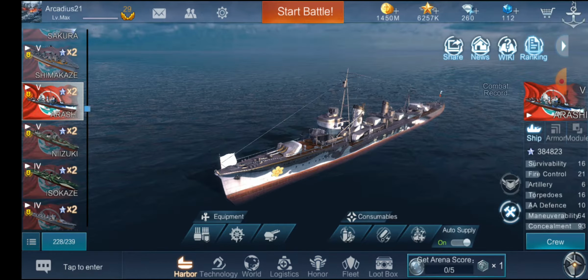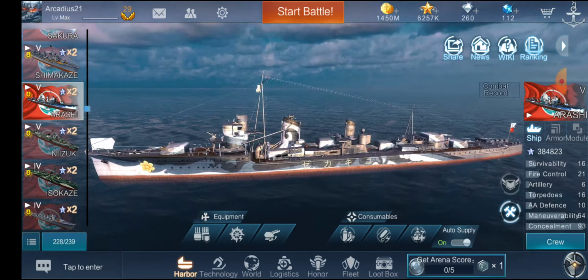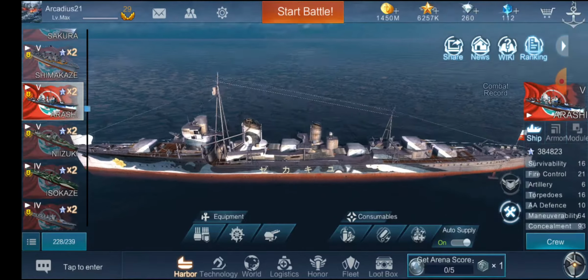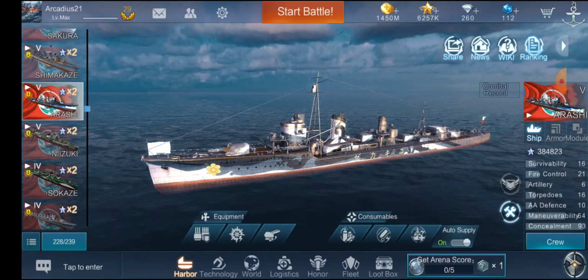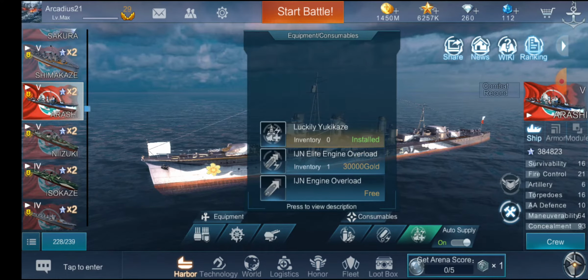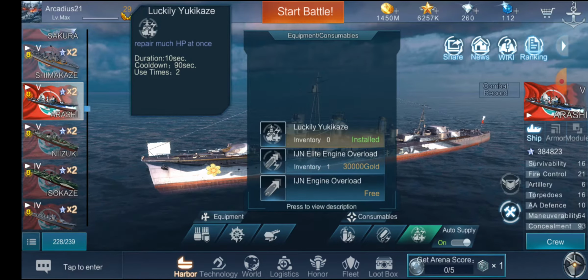Today we'll be reviewing the second set of torpedoes for Yukikaze, or Arashi as I renamed her. However, before that, I do want to let you know that there have been some changes to the ship itself. I believe her health points were increased, and the heal that she is able to equip has had an increase in the number of charges you can use. So there's now 2 charges versus 1.